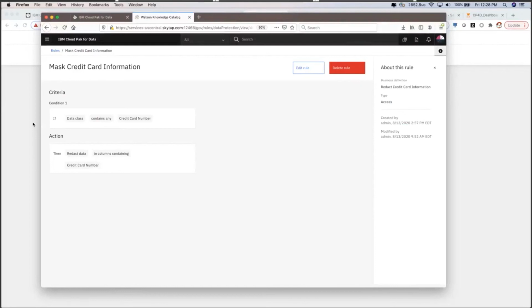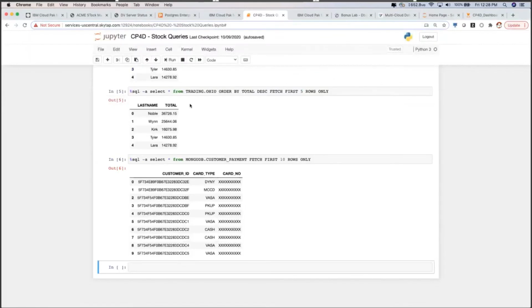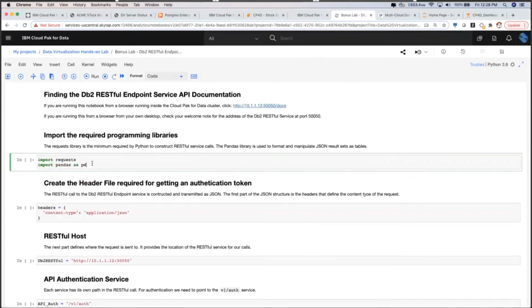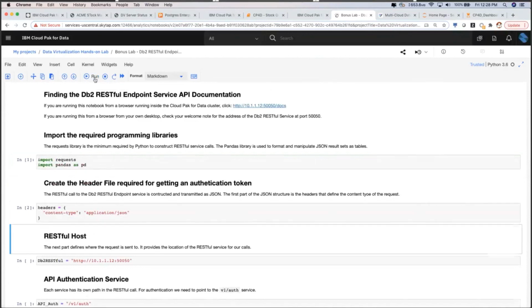The last thing I mentioned, remember we showed that we could virtualize data, we could connect to it with a normal application. From an application perspective, you can also connect using RESTful services. Because data virtualization really is built on the DB2 standard engine, you can reuse a lot of DB2 style services.